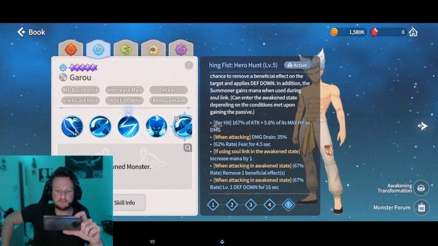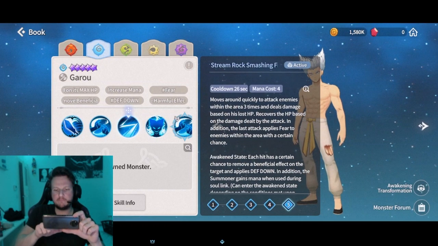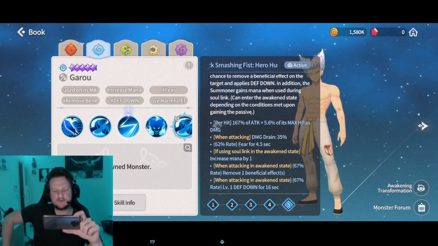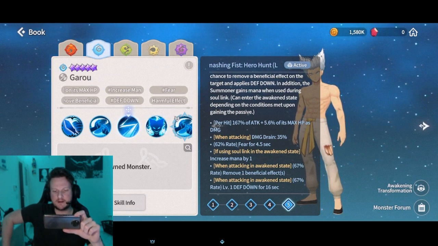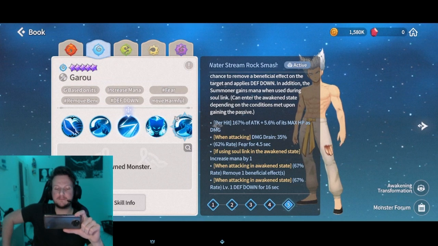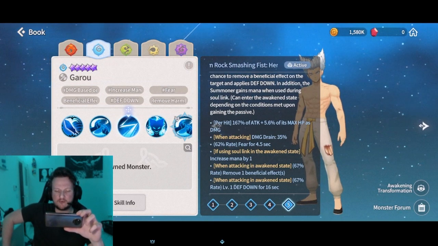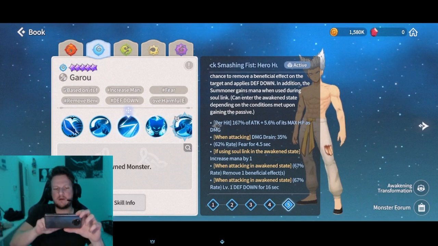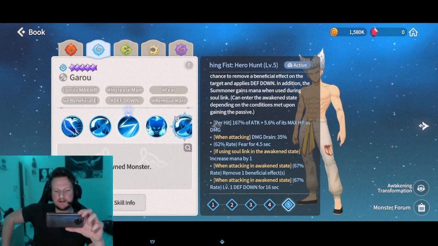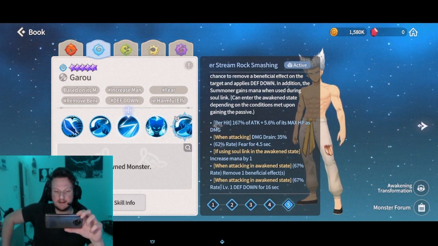167% of attack plus 5.6% of its max HP as damage per hit. We had 4, I think. No, 3, alright. That's pretty decent. He drains damage by 35% with a 62% chance to fear for 4.5 seconds. Jesus Christ. Increases mana by 1. How much mana is it? 4 mana. When attacking in awakened state, 67% rate, remove 1 beneficial effect.